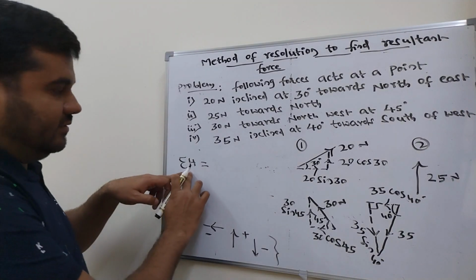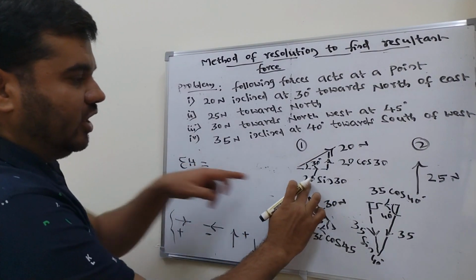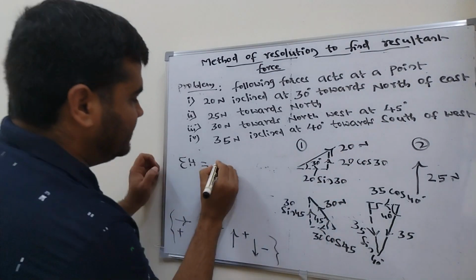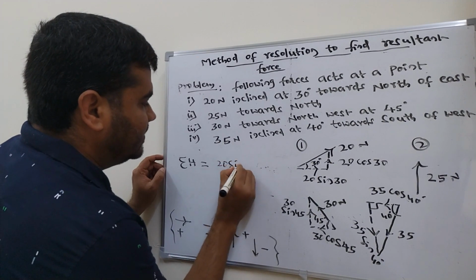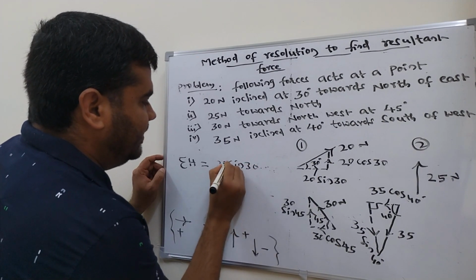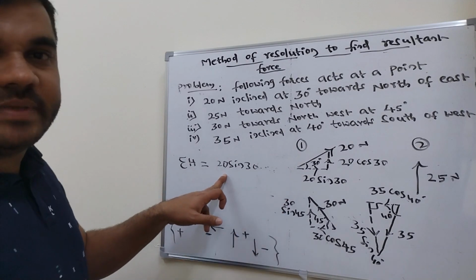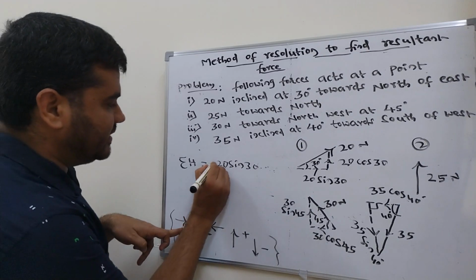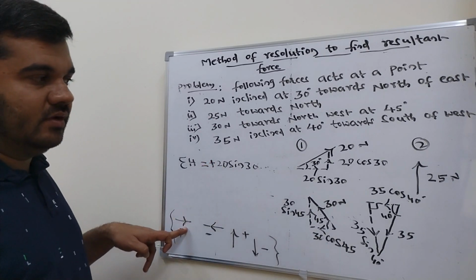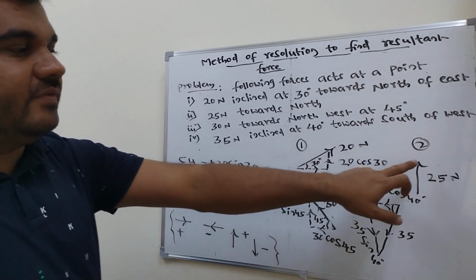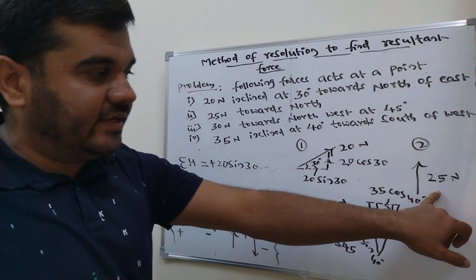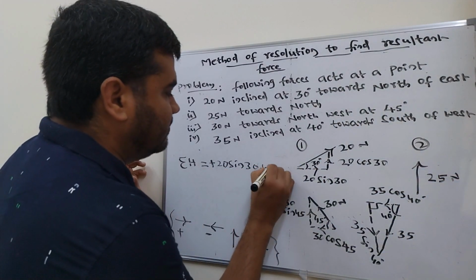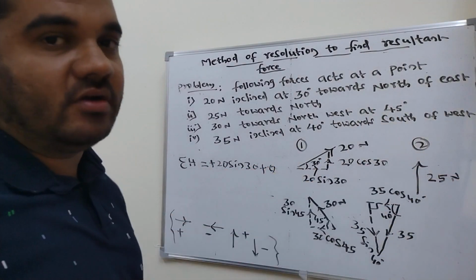Okay. Now the first component, the horizontal component is 20 sine 30. 20 sine 30 is on the right side. First I'll write 20 sine 30. Its direction is plus or minus? It is going right side, so this is plus here. This is finished. Now go to the second component. Do you have any horizontal component here? No horizontal component. So ignore this one. If you want to write, you can write plus 0. That is the second component.